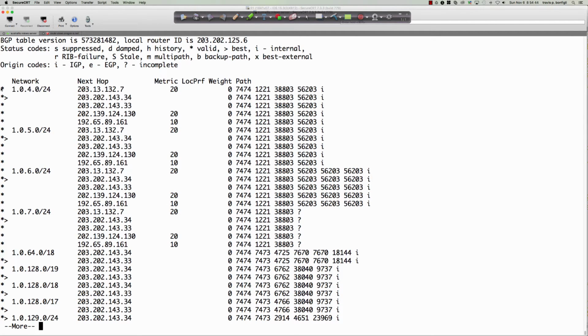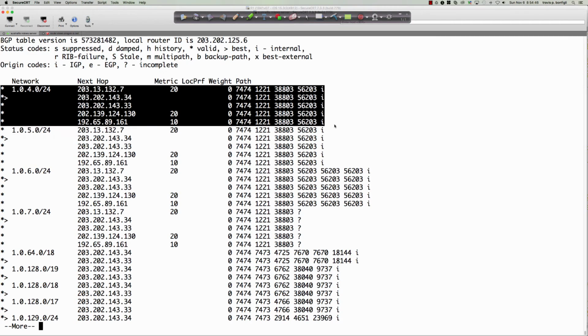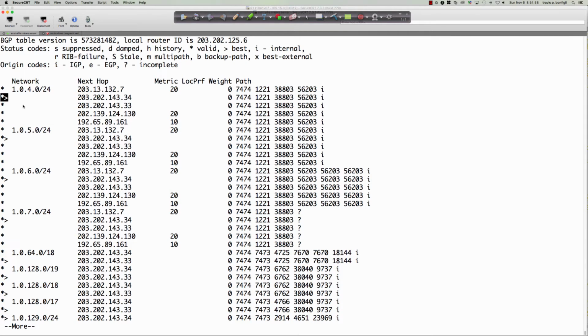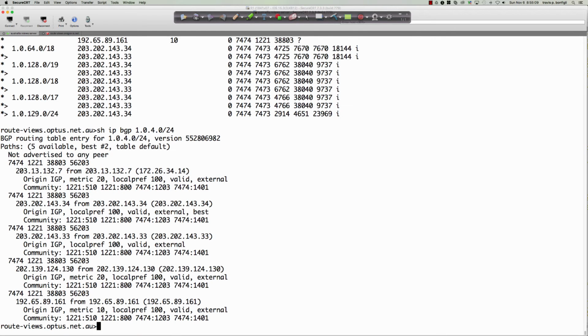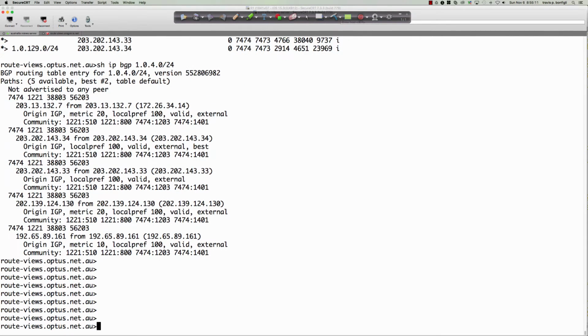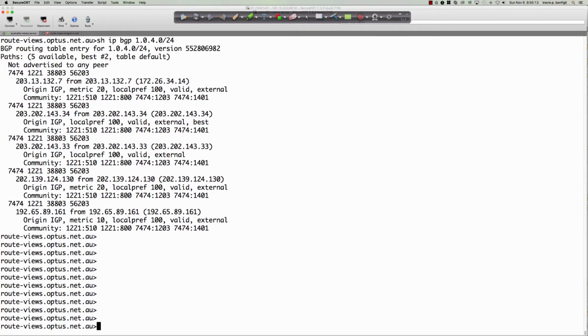And again, when we looked at this in class, we took this very first one here, and we saw that we've got 1, 2, 3, 4, 5 different paths to get to this NLRI. However, that path has been selected as best. So let's start there real quickly. Let's talk about this one more time. So show IP BGP, and we're going to say 1.0.4.0/24. And this is a little better format here in class. It kind of wrapped around the screen.